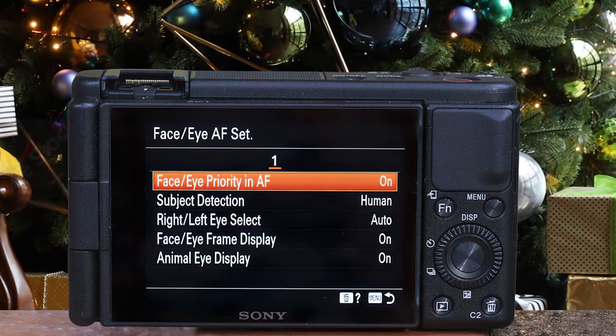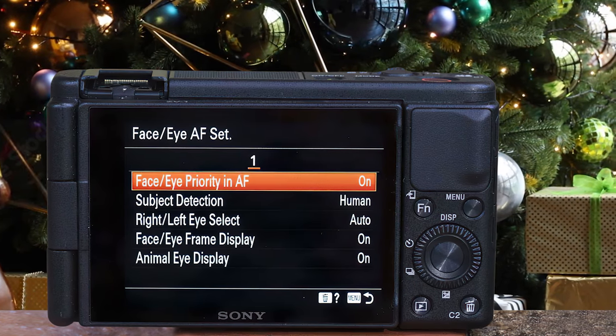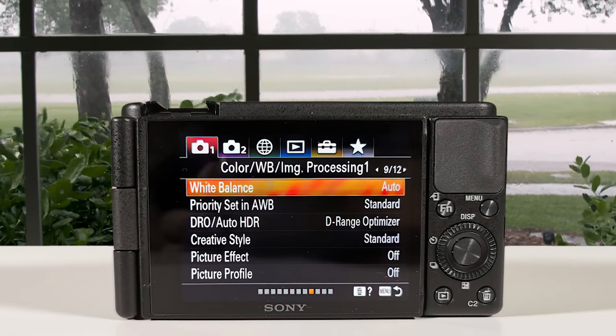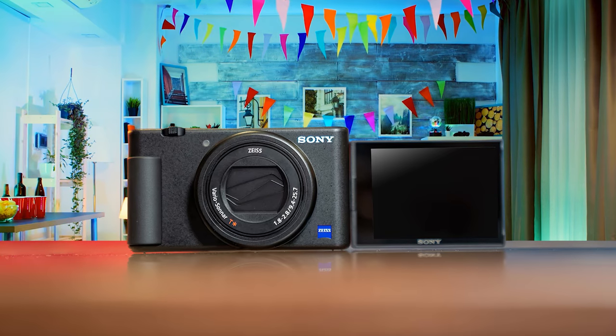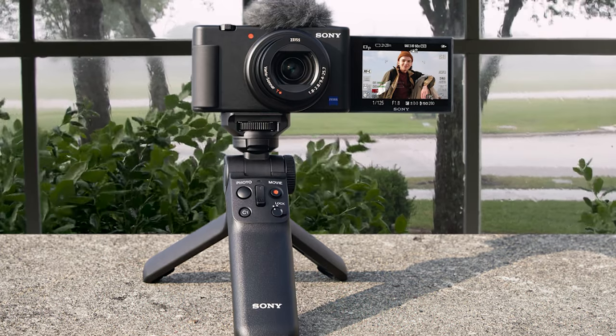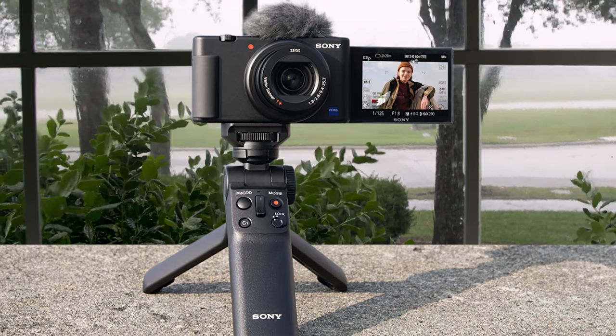There's a flip-around screen, high-quality built-in microphone, stabilization, and Sony's uncanny autofocus that keeps your face and eyes sharp at all times. The ZV-1 is rich in video features, but what really sells it for vlogging is the continuous autofocus. With 315 phase and 425 contrast detection points, the focus is snappy and dependable, quickly grabbing onto eyes, faces, or wherever you've selected via the touchscreen. Move up, down, side to side, and back and forth — the ZV-1 has no trouble keeping up. This means if you're a vlogger you can get on with creating without having to worry about focus. The battery life can be a little underwhelming though; with uninterrupted continuous shooting it can manage around 1 hour before it runs out.